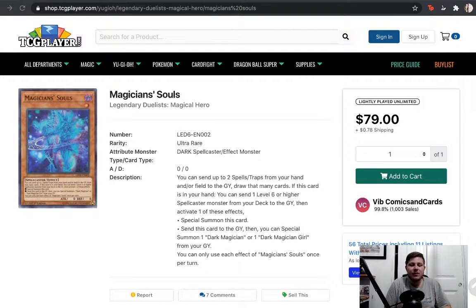No reason for this. I mean, this was made expensive because of how short printed it was, in addition to Spiral. At the time, I think Spiral was super popular, and this is a strategy that really brought it to the next level. It's using Eldritch too, and that's definitely good. But this is a Dark Magician card. This is a staple 3 of in any Dark Magician deck.